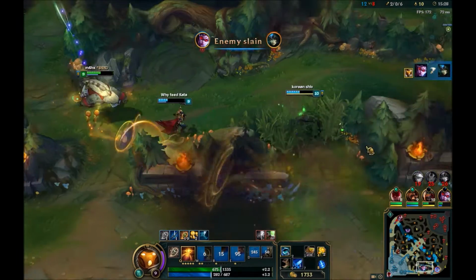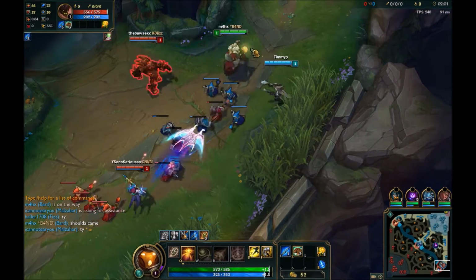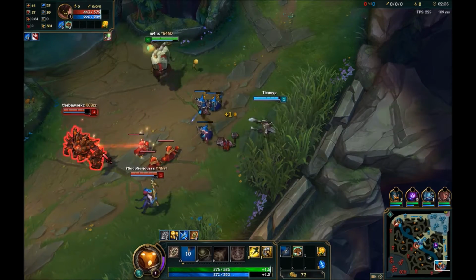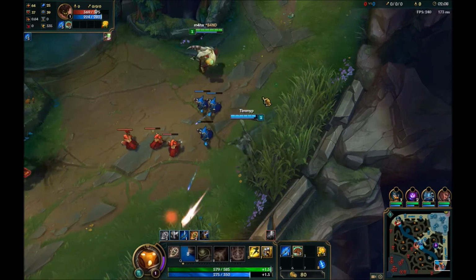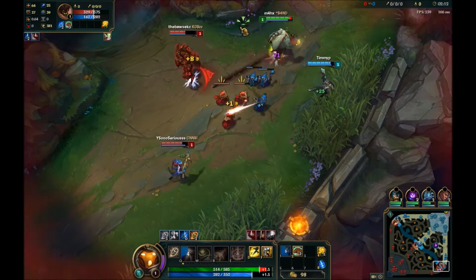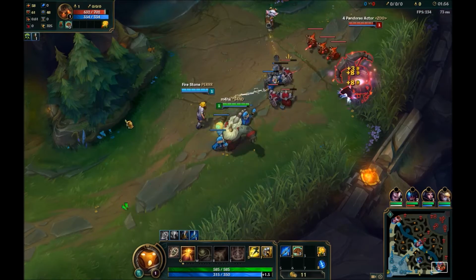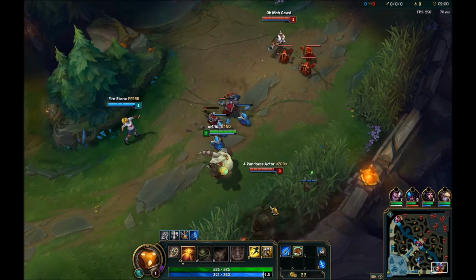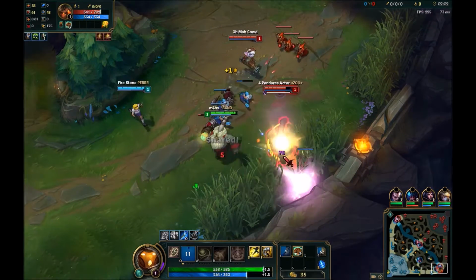Your Q can stun someone if you engage an enemy minion and then it hits the enemy champion, or you can start off on the enemy champion and if it hits a wall or an enemy minion, they'll get stunned, or another champion for that matter.